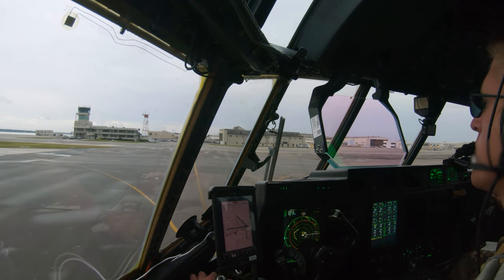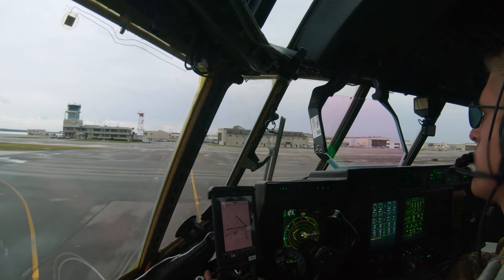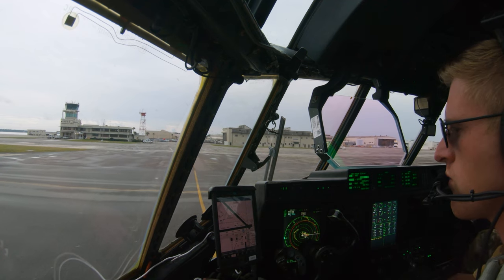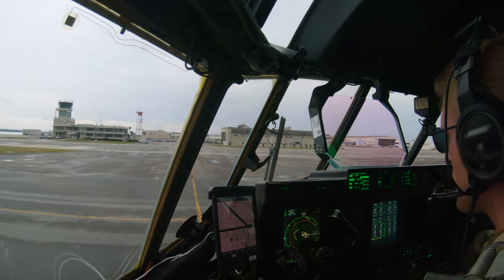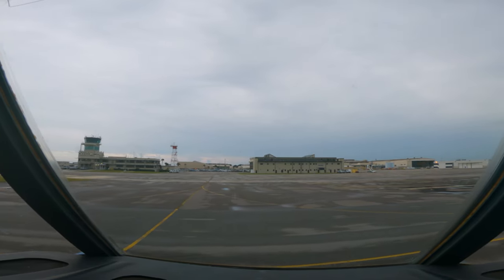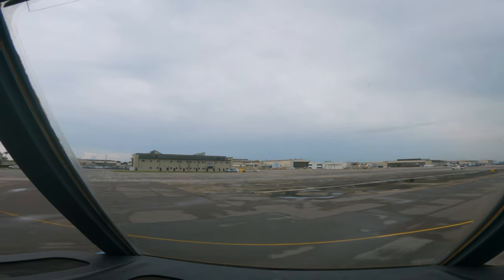Shark 50, Navy Jack's ground. Taxi to your line via Alpha Hotel. Report when following trucks inside. See a bunch of trucks. I feel like it's close, but I don't know. Oh, see over there? Yeah. Alpha Hotel, copy, coming right. Alpha Hotel, and we got the follow me truck inside for Shark 50. Shark 50, roger.